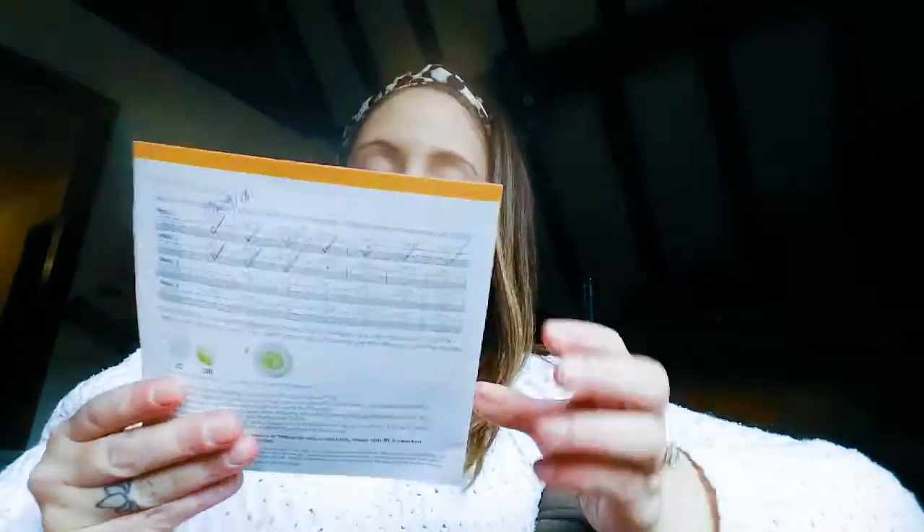The questionnaire basically asks you what things you would like to see improve in your skin and what are the main concerns. I did that and mine came up as Reverse, which is for the appearance of brown spots, dullness, and discoloration. The reason I got that is because under this layer of makeup is a face full of freckles. They've bothered me my whole life — I know everybody loves them, but I would really like them to fade. When I'm in the sun they go ginormous and really dark, and I've never been able to completely embrace them.